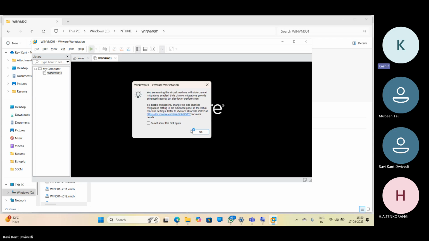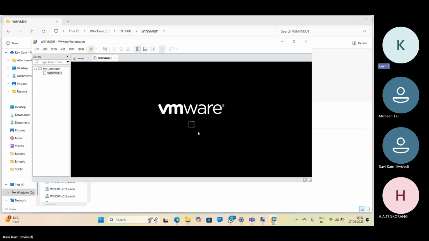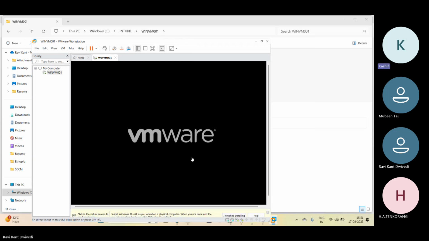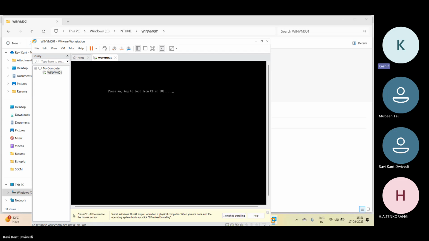The message you see, just click on OK. Just wait for the message to come and then press any key from the keyboard. Yeah, now click on that, press any key on the keyboard.